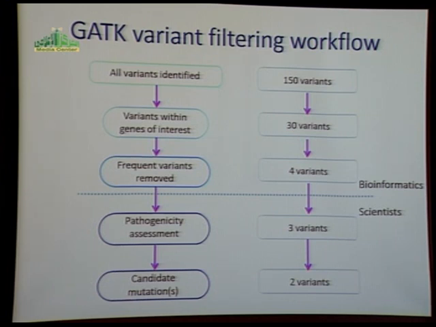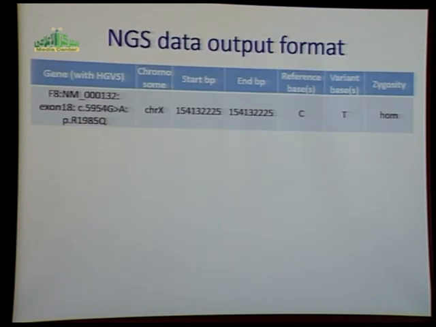We then undertake a pathogenicity assessment that I'll come to in a moment, and end up possibly with a small number of variants. For haemophilia, probably only one, for some of the autosomal disorders, possibly 2 variants at the end of that process. So it's one of the simplest pipelines that we can have for our next generation sequencing.